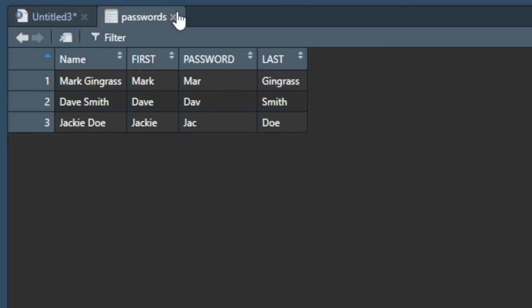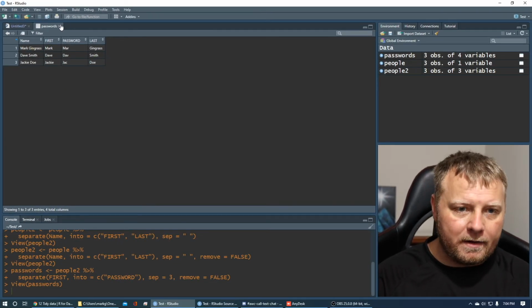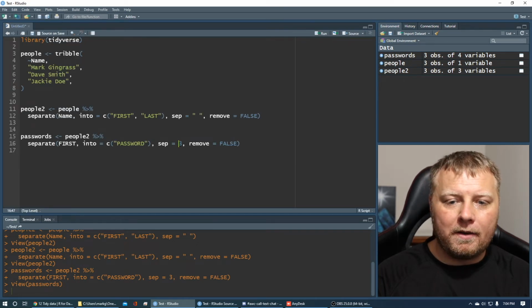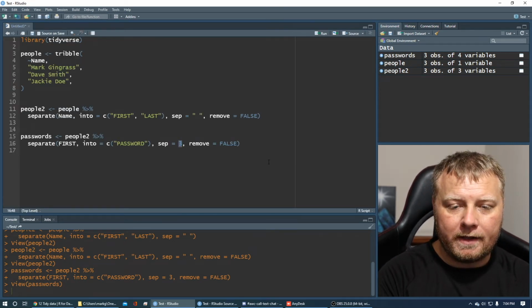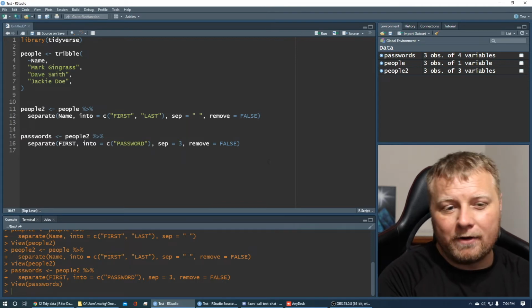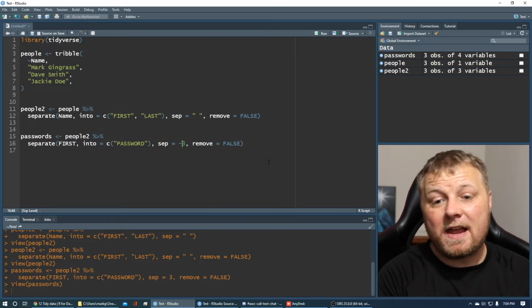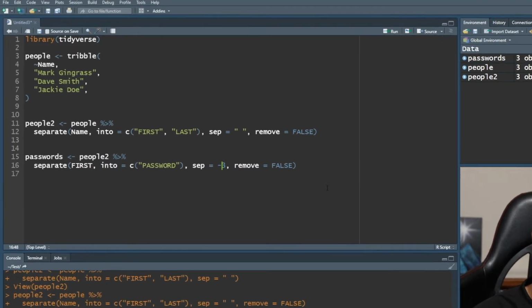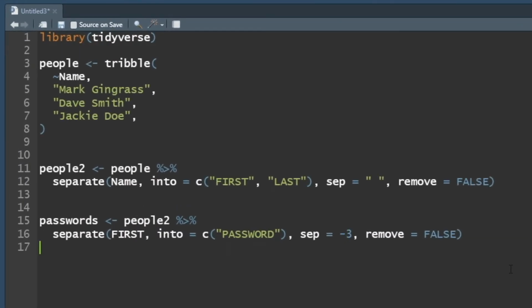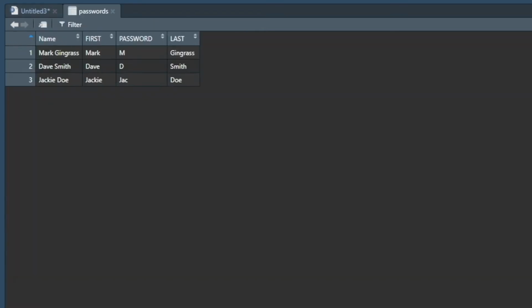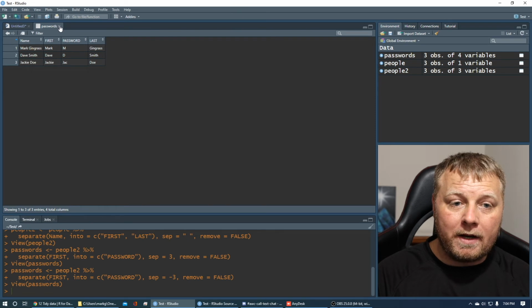What if I wanted everything but the last three letters, or the last four letters, right, or the last five? Well, we can always just start from the right and remove letters, so we can put a negative in there. I'm going to redo this one on passwords, and we'll pretend that the password is everything but the last three characters. So I'm going to rerun passwords with the negative 3 in there, and we will click on it. So passwords should be, if you look at password, we have M, D, and Jack. Remember, it's the first name only, so there's only so many letters in my name. It removed the last three letters, A, R, and K, and it just kept the M. So that is one way to do it.